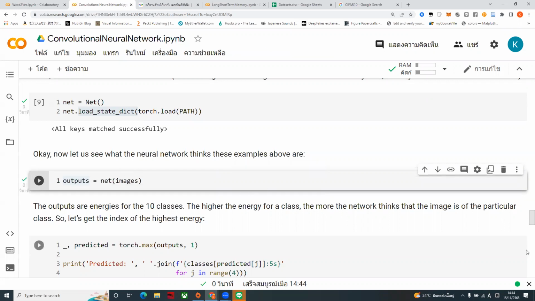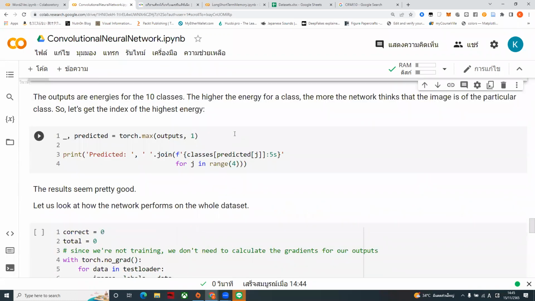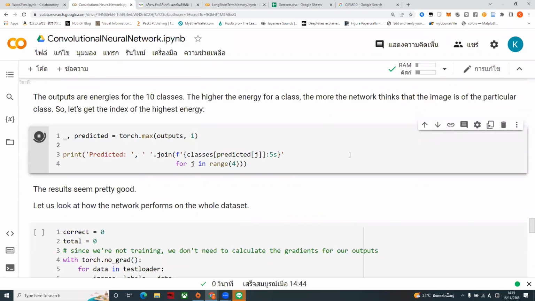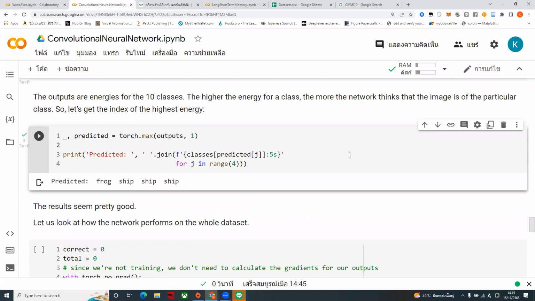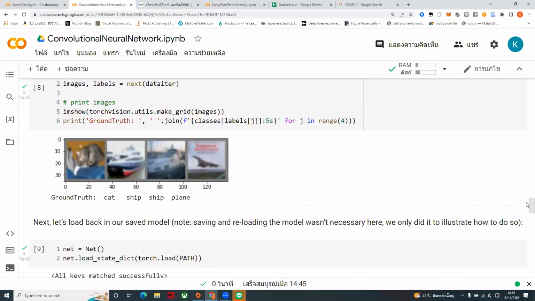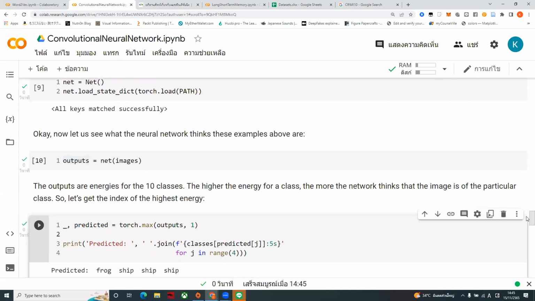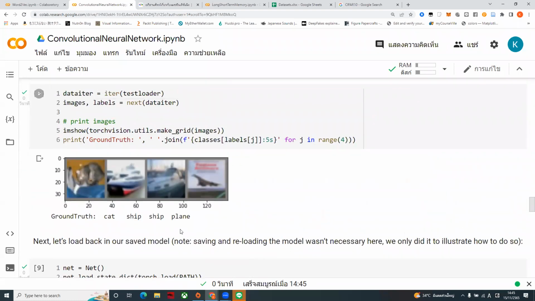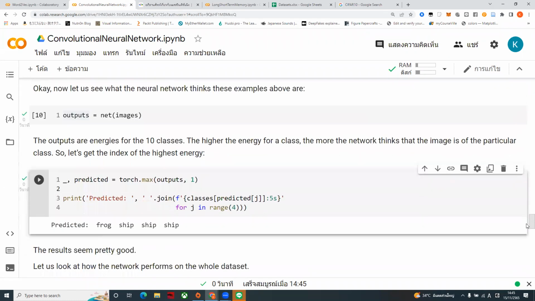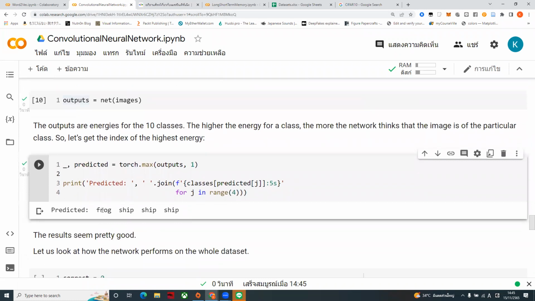So we get output here. Let's have a look at the result. Okay, it's not that good. Actually, this one is cat, this is ship and plane. But the result from the model is frog, and yes, ship, but not plane here, it's a ship.